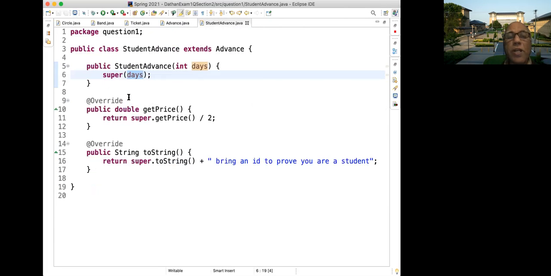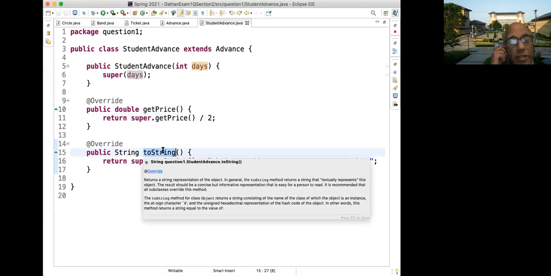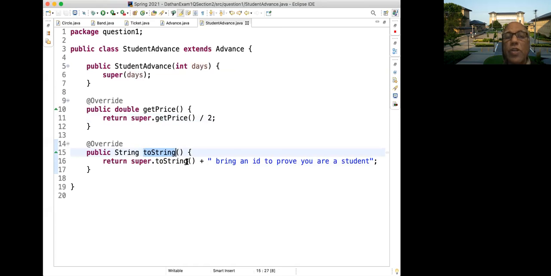So to get the price for StudentAdvance, you simply call the superclass's getPrice and divide by 2 and return that. And toString has to be overridden here, and you call the superclass's toString, which would be actually the Ticket class's toString, and you put in this extra message.